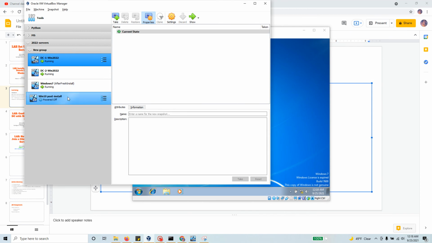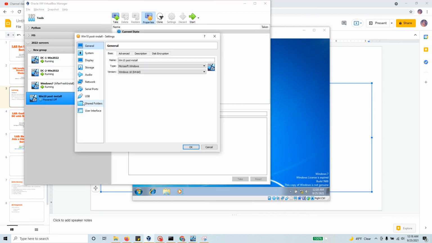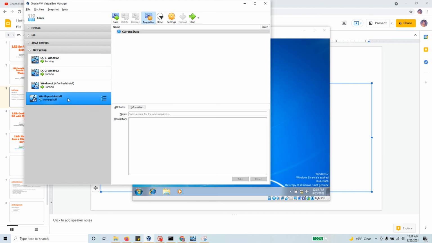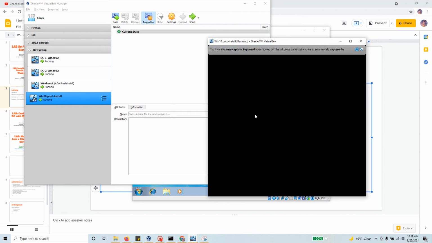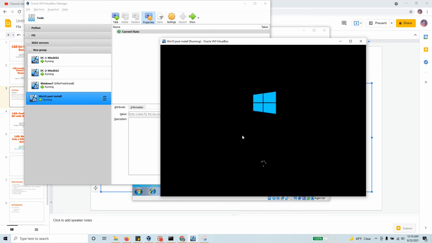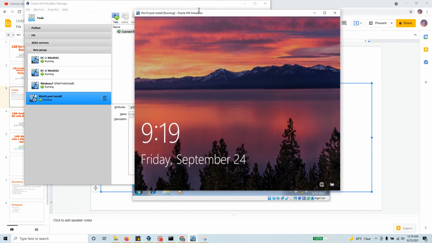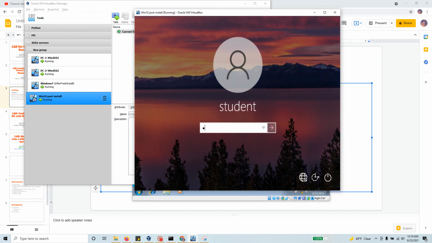Now once we have verified the process, Windows 10 should be very similar. So let's just start with verifying our network first. The network looks not correct, so go to the internal network and hit OK. Then let's see if I can start this one and switch. If you have done your Windows 7 configuration and you joined just like we did properly, the process we're going to follow is exactly the same. So let's give it a second to boot up. Okay, so here we have it. So here I can do student and its password.